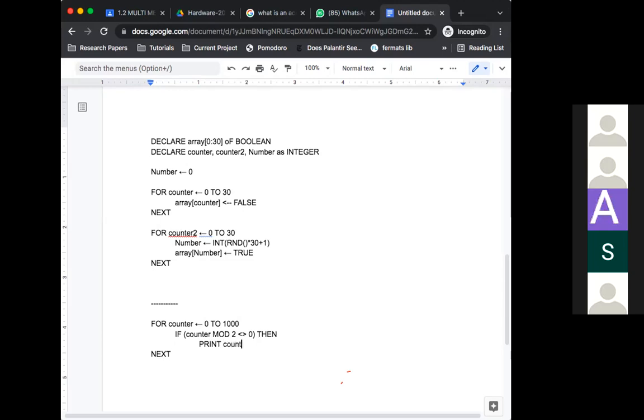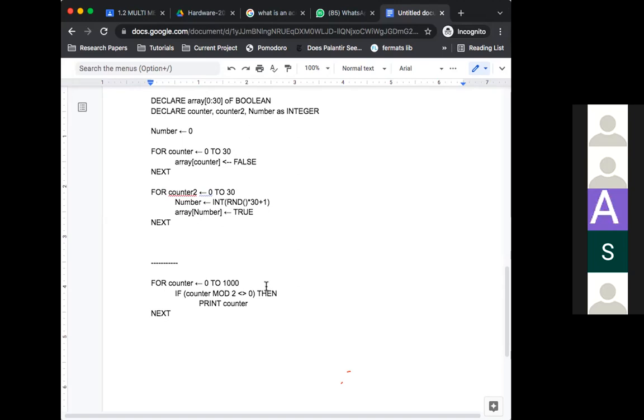print counter. So what this is doing is that initially the loop is going from 0 to 1000, and then it's checking, okay, counter modulus 2, is that not equals to 0? If it was equals to 0, then that would mean it's an even number. But if it's not equals to 0, then that means it's an odd number, right? So it's saying, if it's an odd number, then you print counter and then you do the next value. So this is what Ryan's code required you to do, right? Encrypt, decrypt, I like doing this in Python because Python is a lot more fun to do this in, right?